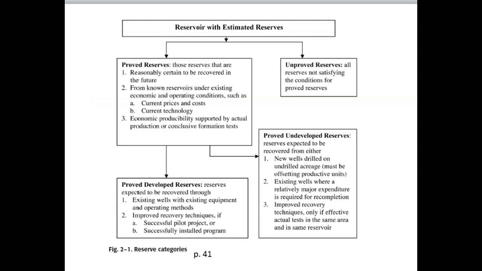We talked about proved, now it's versus unproved. Basically, if there are not any proved reserves with the property, then it is considered unproved. This is a flow chart defining each category. Again, it gives you some definition on what is proved, and then that's further split between proved developed and proved undeveloped, versus unproved, where there are not any proved reserves associated with the property.